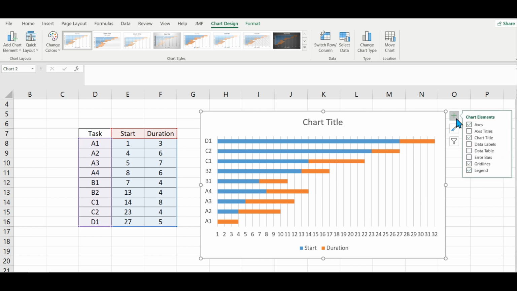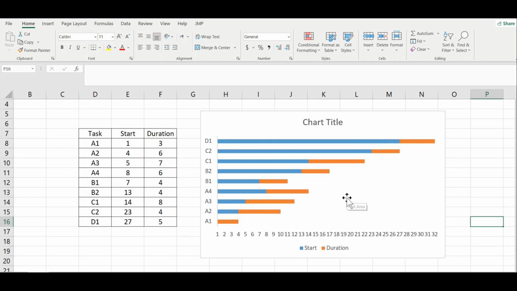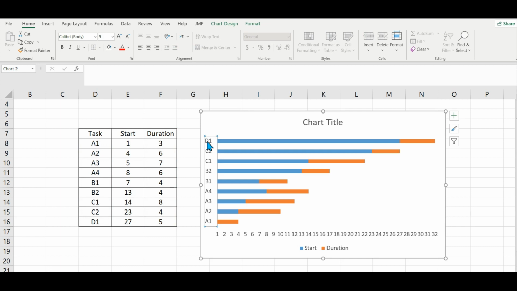Then in the next step, for example, we can omit the grid lines. It's exactly the diagram that we have now. As you can see in this diagram, the tasks start from D1 to A1. However, we want to start our tasks from A1 to D1.